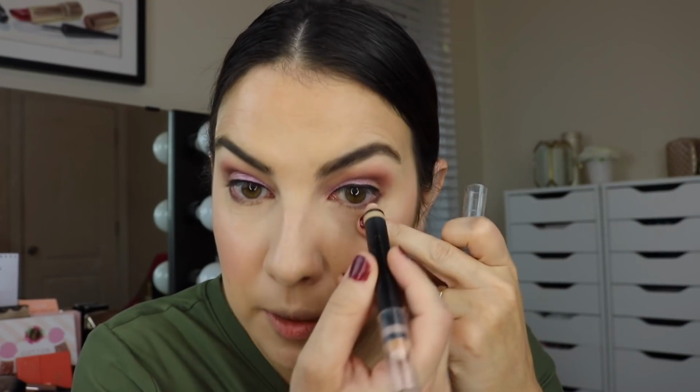These different palettes. I don't love the application of this liner really because it is so fine and I feel like I have to watch it. That sounds like a weird complaint, but the line is so teeny tiny. I would rather almost be able to just pass over with one solid stroke. It's all right, we'll see how it wears. It's supposed to be long lasting and smudge proof, yet easy to remove. Now I'm gonna go with a little light lower inner rim here.